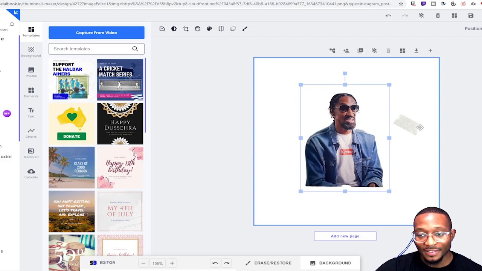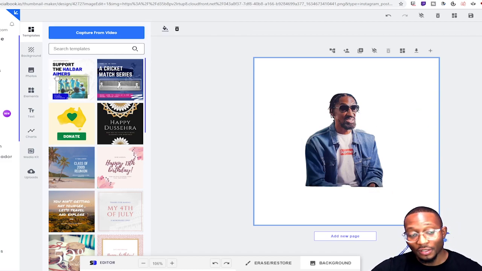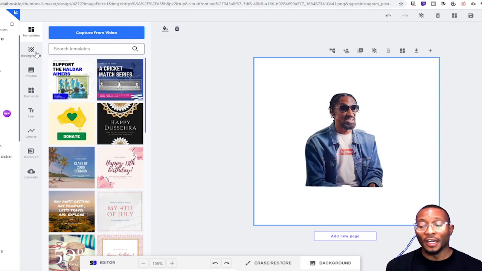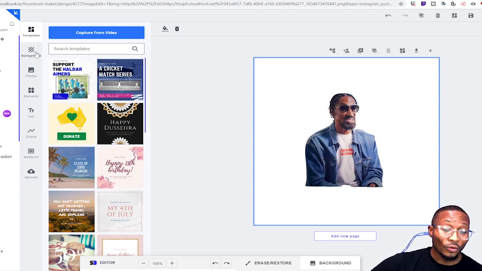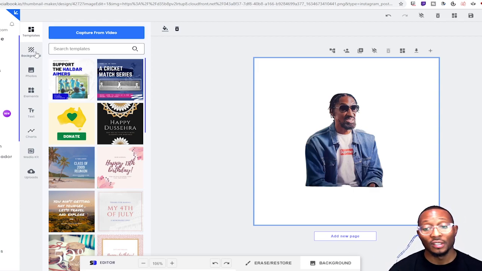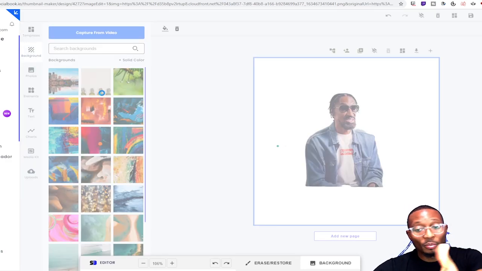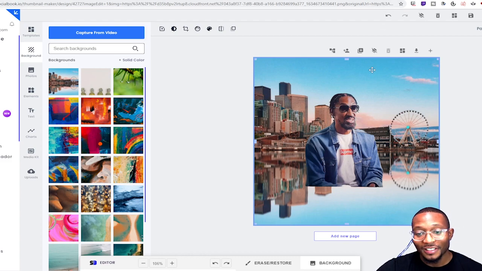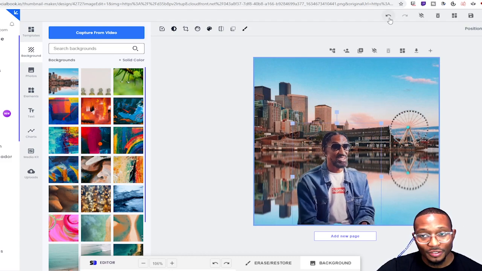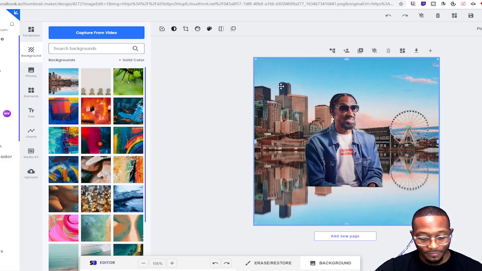Yeah, you have Scotty here. You could upload other photos if you want to add to the background with Scotty. So say, for example, you already have an image of yourself with the background removed as well. You can put yourself right next to Scotty and then add a background that you already have. Or if you don't have a background, this tool has different backgrounds. You could put Scotty by the water. I mean, in the water. You can do a bunch of stuff.